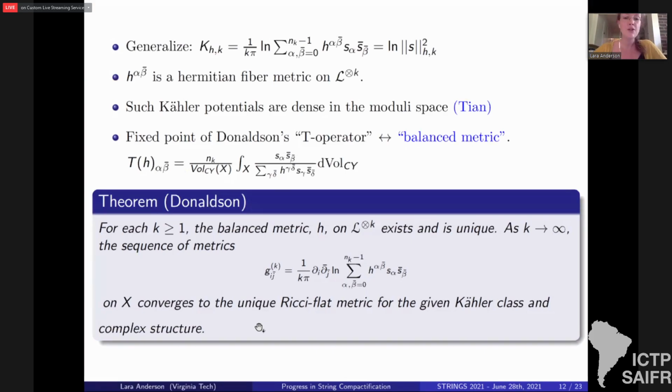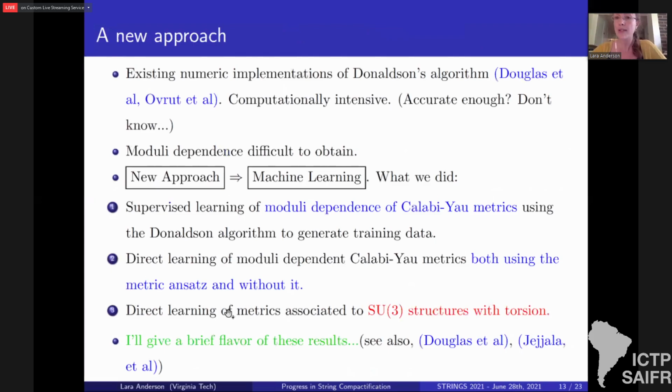Cool. So 15 odd years ago, various groups, including Mike, who will be leading the discussion session after this, actually worked on implementing this numerically and computing Ricci flat metrics numerically on Calabi-Yau manifolds. This is a computationally intensive task, as I learned when I worked on this some time ago as well. And the question you have to ask is, having generated a big numeric approximation to a Calabi-Yau metric in some particular case, is this accurate enough?